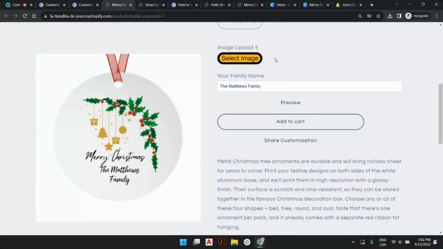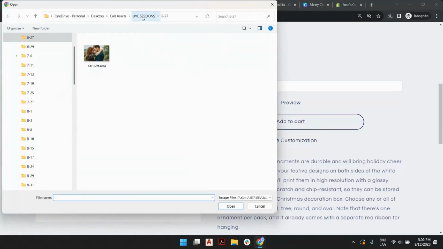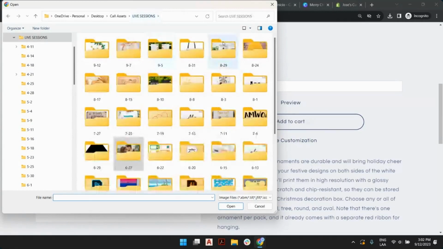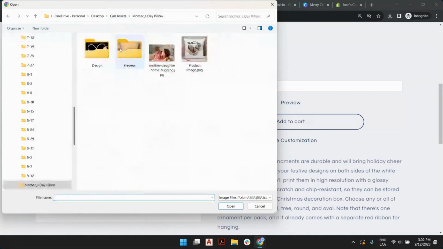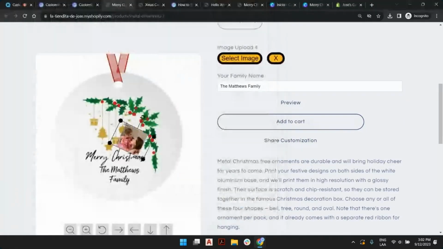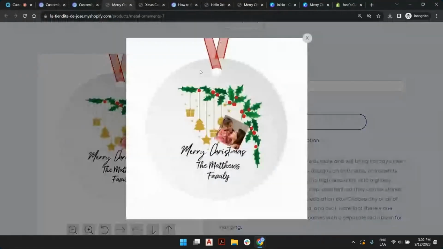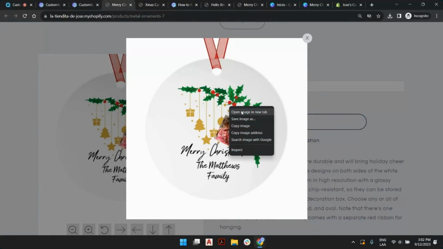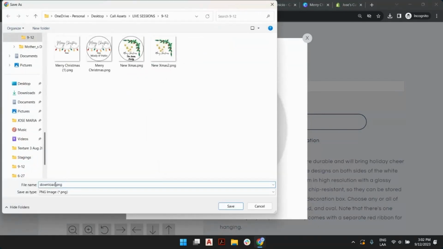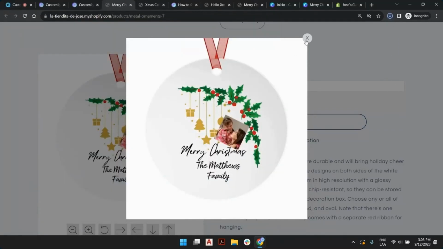I can just remove it and upload another one, find another one like this. I can just click on the preview button, see this big, and click here to save image as. And I'm going to save this as listing, for example.